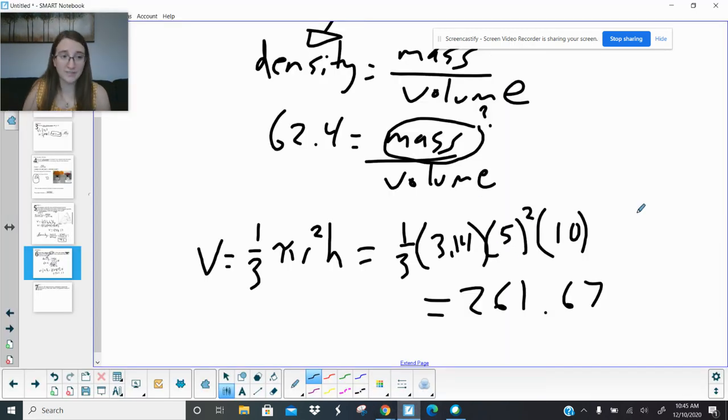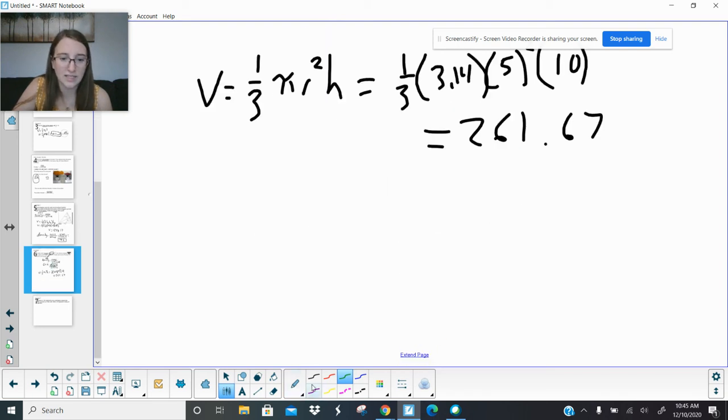Alright, so we have to keep an eye on the prize, guys. Every time you do one of these questions, again, throughout this whole unit, there are times where we have to do a couple steps. It's not just one formula, boom, we're done. We had to use two formulas here. This is the volume. This is my prize. I want the mass, but I have the volume. So let's finish plugging this in here. We've got my density, 62.4. I want to know what that mass is, and here's my volume I calculated.